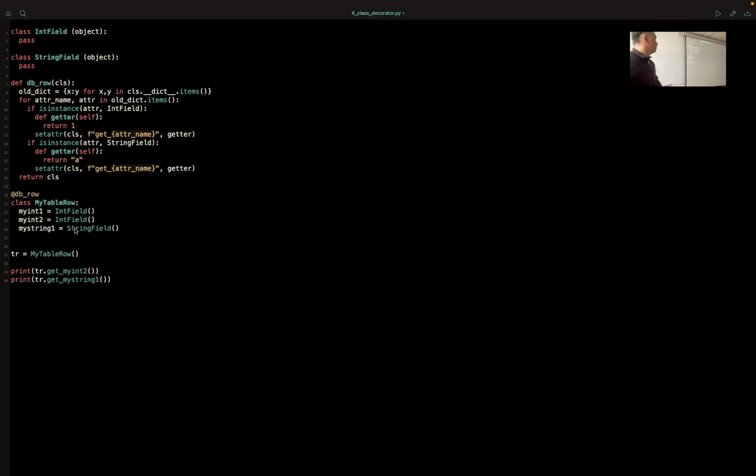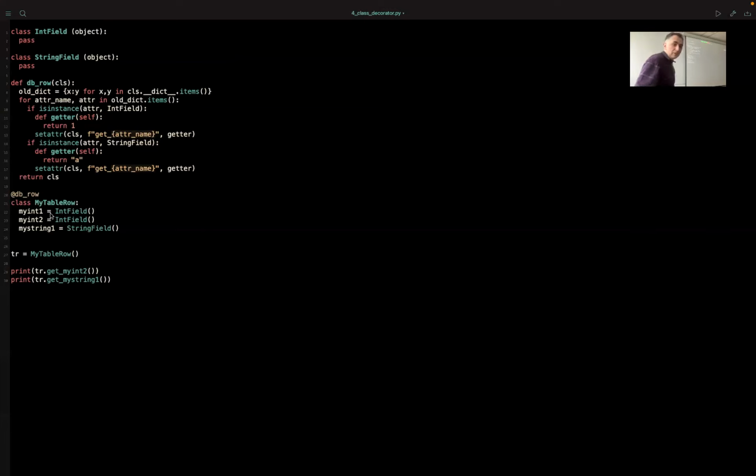So what you can do is create a decorator that basically parses these fields, these class members. These are class fields, right? And not in the object, they're in the class. And then adds methods to treat those fields from the database in the way that you choose. Make sense?